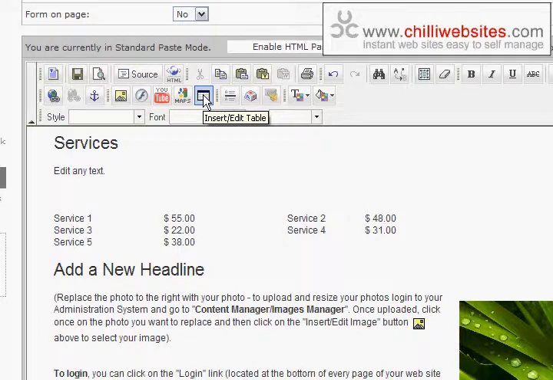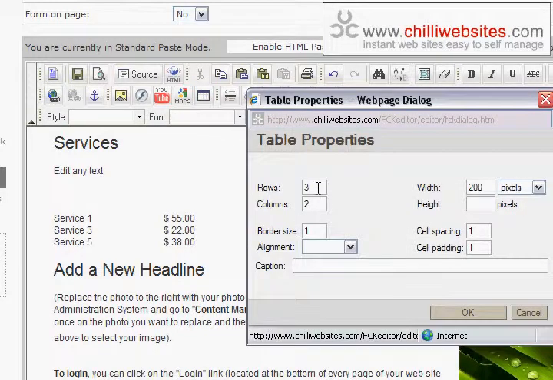So we go insert edit table, and in this instance we've got one row. It's best that you keep it simple. If you can use one row and just put things down, it's going to be easier than having multiple rows, because it can get messy that way and just a lot more complicated. But your columns are what are going to hold your widths apart. So we use 7 columns for this layout.